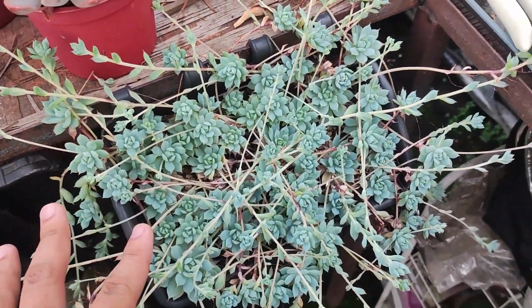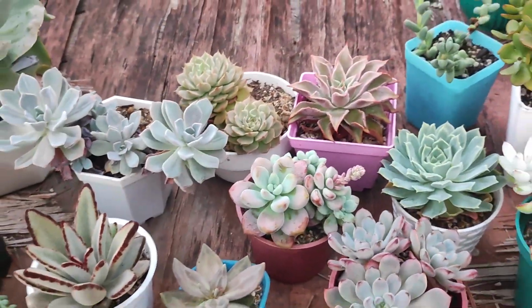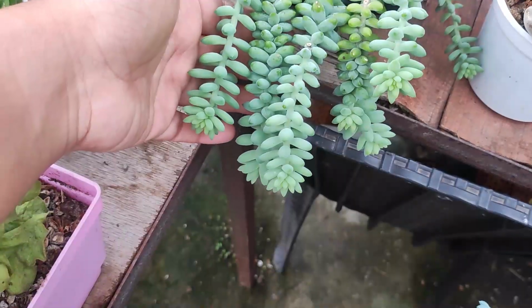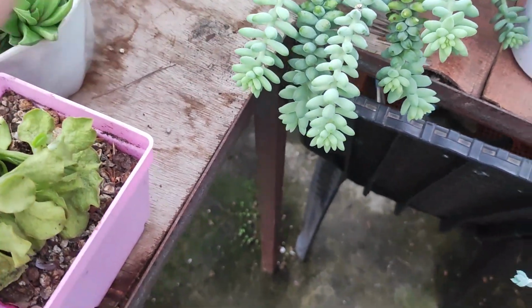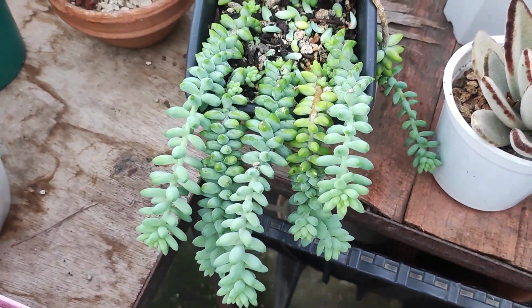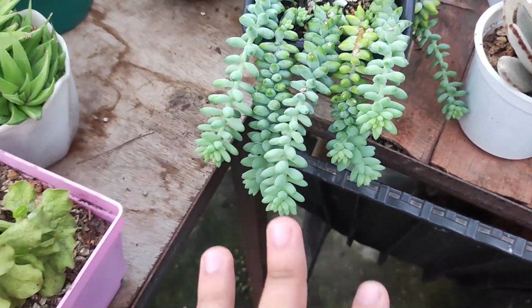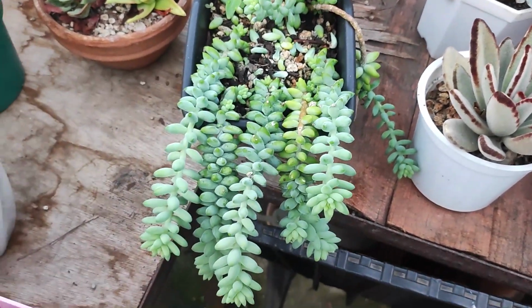Okay, so yeah, that's one. Very easy to care for. Let's go on to the next. I think we'll go on with the ones that I have featured more often. This is a Sedum Burrito that I have transplanted very recently actually. You can probably make a comparison with its older state back when I had pre-potted it in an organic heavy potting mix with alnus compost.